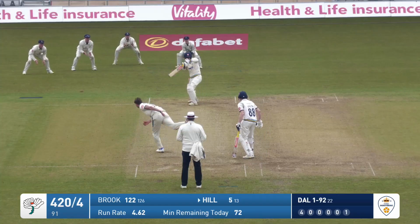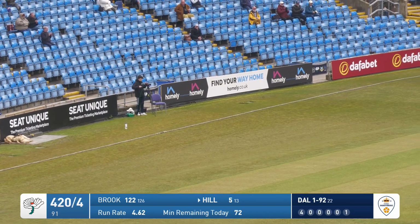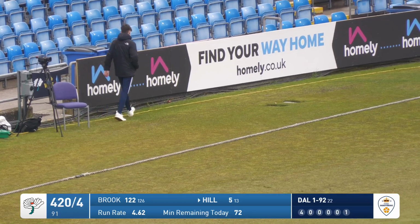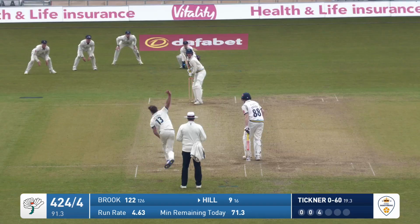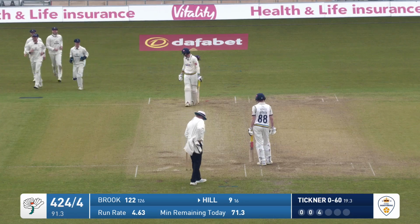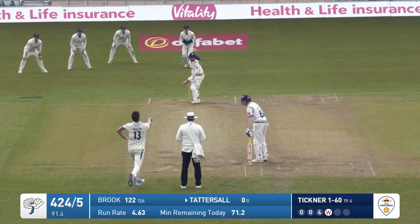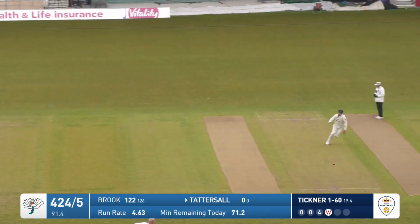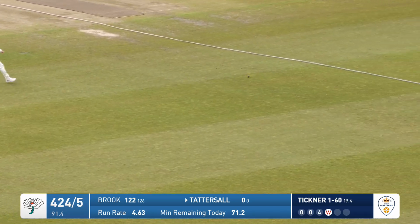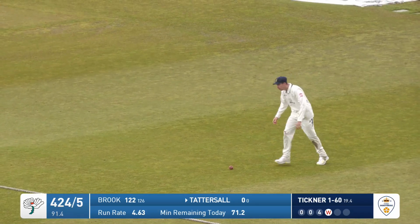Strides in again, outside off stump, and well, you have to say that is absolutely magnificent from George Hill. It was just slightly short in length, just outside the off stump. Tinkner's in, oh, and that's a beauty. That is an absolute beauty. And my goodness me, he comes back with a bang there. Yorkshire first innings. Tinkner comes in again. Oh, beautiful shot to get off the mark from Johnny Tattersall. My goodness, he'll be pleased with that, as he just caresses that ball through the onside for a delightful boundary.